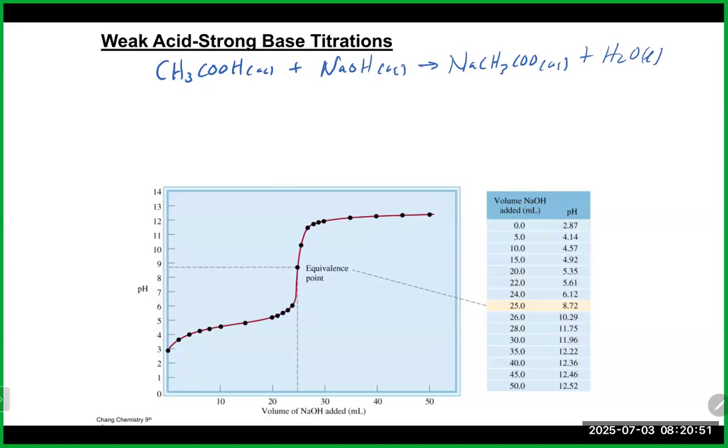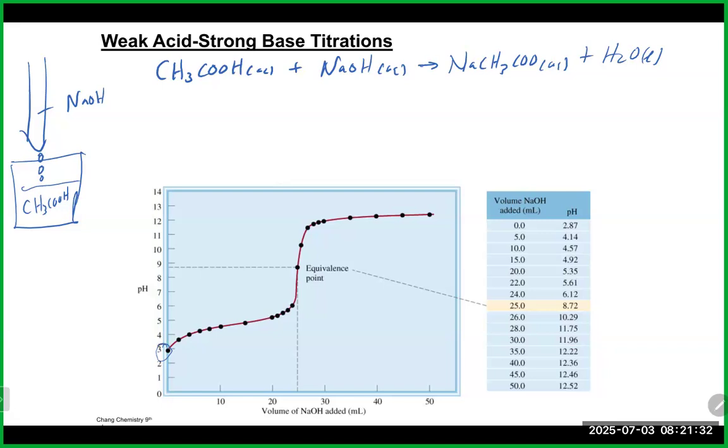Again, in terms of orientation here, we're going to have up in our burette our strong base, or our sodium hydroxide. Down in the beaker or the flask is going to be your acetic acid in this titration. So once again, here we are adding base to our acid. And we see a titration curve that's very similar to what we saw in our strong acid, strong base titration. Again, this S curve. You'll sometimes notice that the initial pH will start a little bit higher because it's a weak acid versus, say, a strong acid in some cases. But we have that traditional S curve.